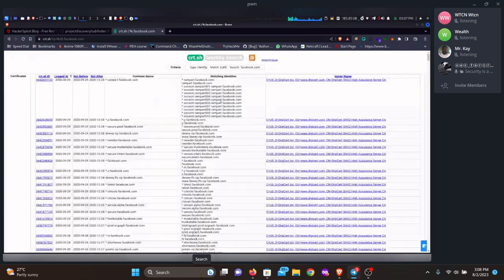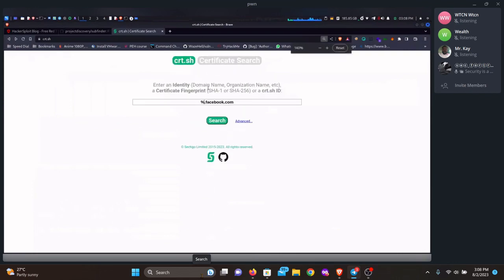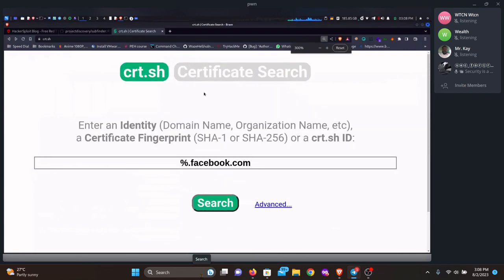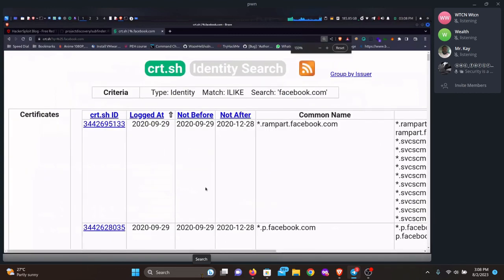Okay, sorry. What I did was, there was meant to be a % that stands like a star, but here we use % followed by a dot, and then facebook.com. So now let's see, we should have a few.